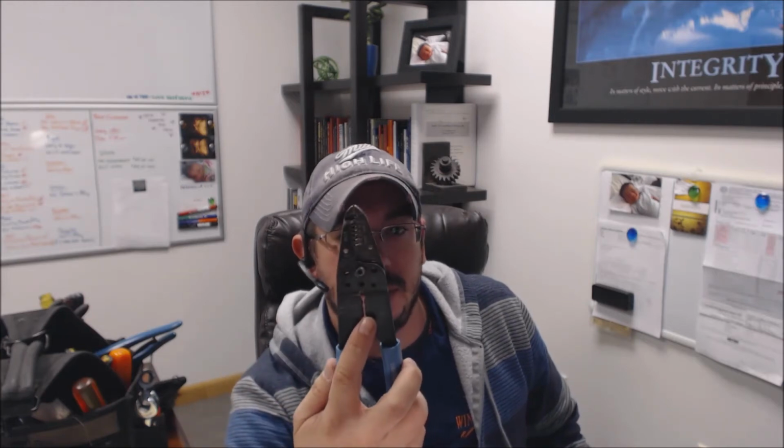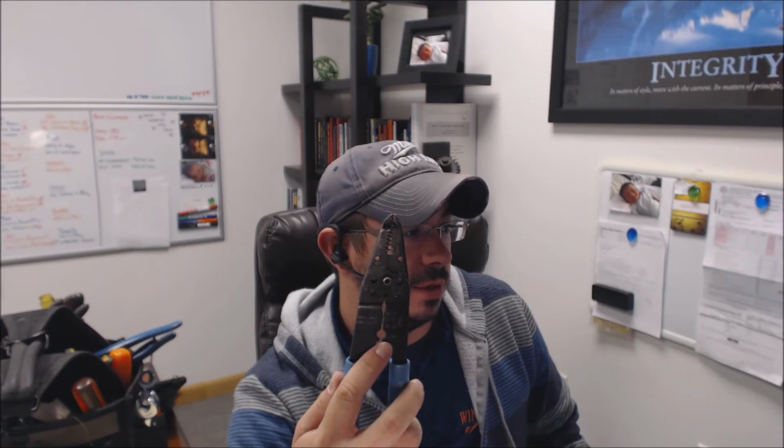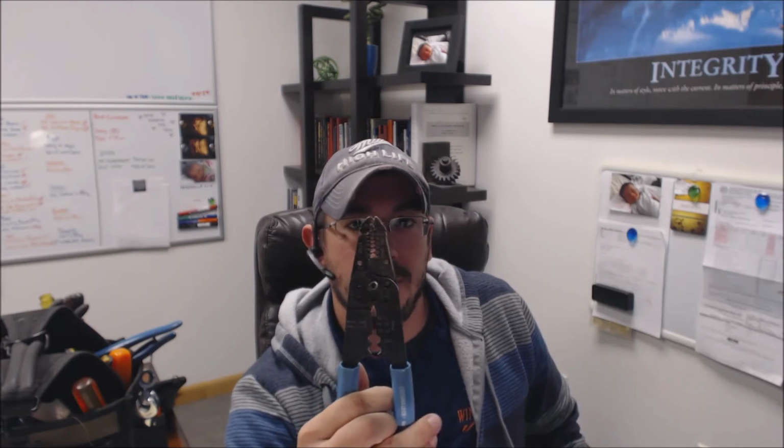These have crimps on them, but they're not very good. I usually don't like to use those, but it makes stripping wires a whole lot easier than trying to circle the wire with a razor blade and pop the front end off. I had to do that obviously a couple times, but wire strippers make it a whole lot easier.